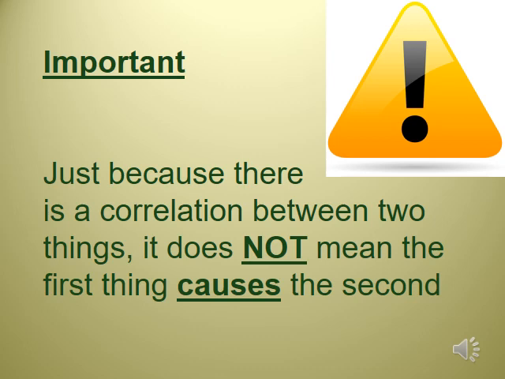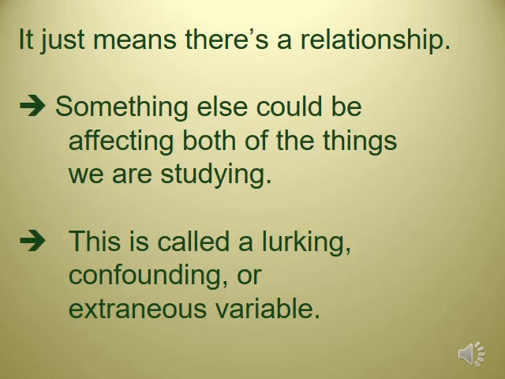Back to the main explanation. The next key thing that comes up is the fact that just because there's a correlation between things, it does not mean that the first one causes the second. And that really is kind of important. You'll often hear studies reported on TV or see people on the internet that are saying one thing causes another. And it's all but impossible to show with statistics that there's a cause and effect between anything. You can show that there's a relationship, but you can't say one thing causes another. Again, we just can show that there's a relationship.